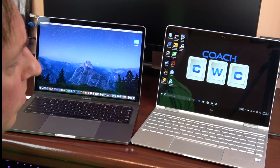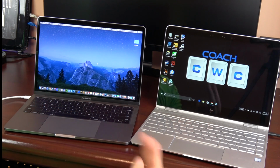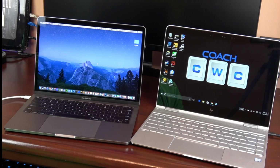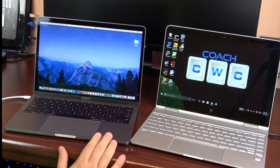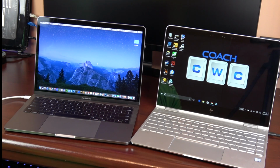So who's our overall winner? Which one would I pick? Which one, if I had to have one system for every day to do everything, photo editing, work, gaming, social media, if the one device that I left this house with and that's all I could ever have, it would be the HP. And I love my Macs. These are great solid devices. I've been using them for years along with every other Windows system out there. The HP is your overall winner, and let me show you the scores and the breakdown and why that is.